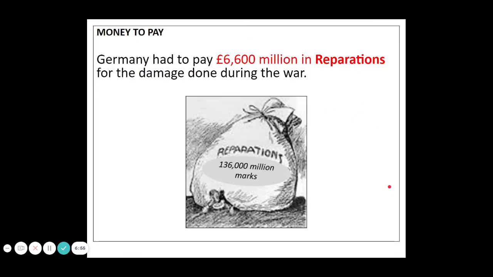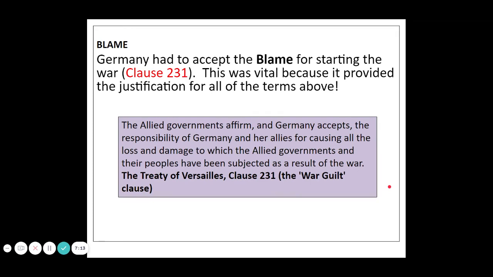Then we get on to the reparations — we see lots of German cartoons about the reparations and the huge amount of money: 136,000 million marks, but it's easier to remember as £6.6 billion. And then there's the idea of blame — Germany has taken full responsibility for causing the First World War. We see this in the Treaty of Versailles in Clause 231. It becomes a key resentment both of the German people against the Weimar Republic, and particularly of the Nazis and Adolf Hitler when he comes to power — this idea that Germany has to take responsibility for the First World War when they did not start it.